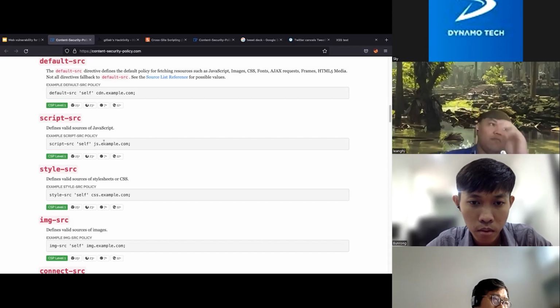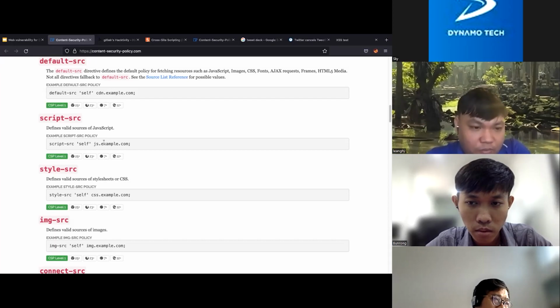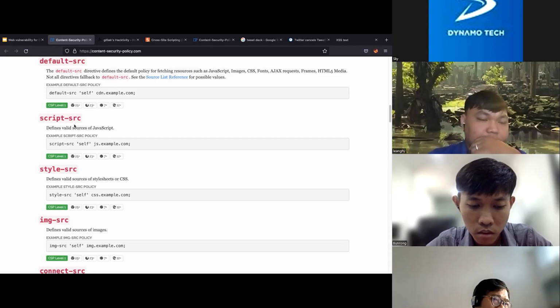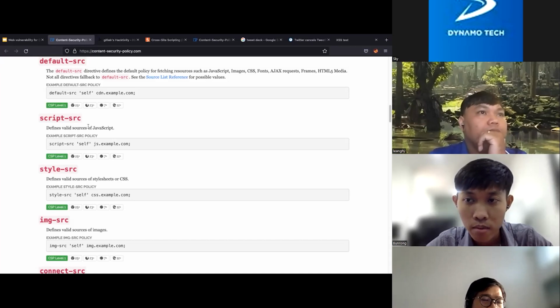Yes, because if you have a complex application, you don't know if some functionality in that application is vulnerable to XSS. So to prevent it, you have to use the content security policy header, because even if the attacker can find some function that is vulnerable to XSS, they still cannot execute JavaScript. So what is the point, right? Yes.